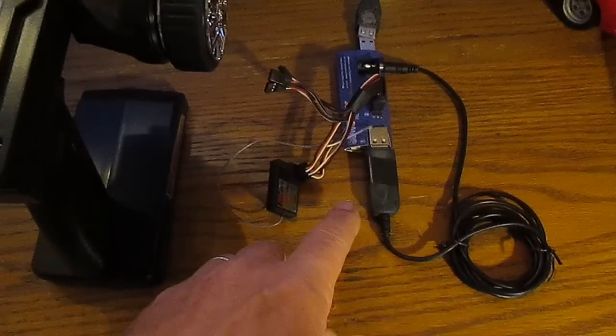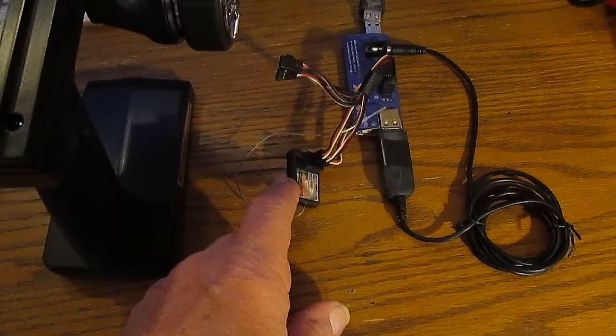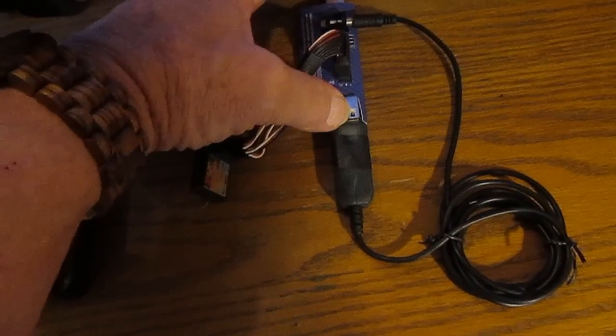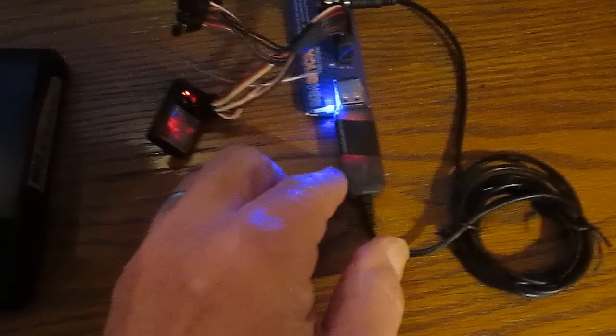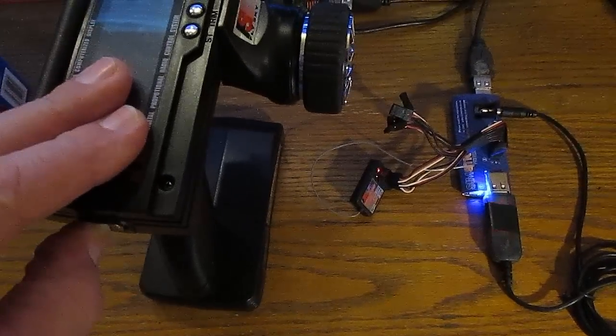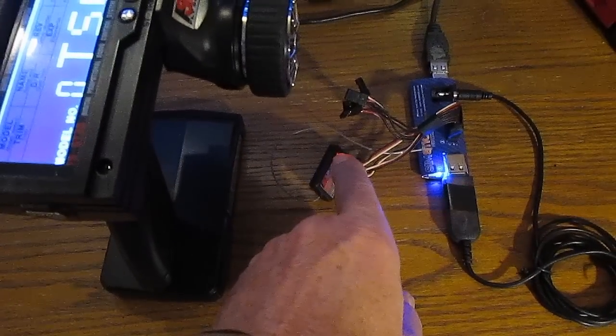Okay, this is real easy. Here's the whole setup, and here's the receiver that came with this FlySky radio, which is just quite an amazing unit. Okay, first of all, you just want to plug this into your USB like this. And you can see this is running and not bound until I turn on the radio. Radio's on, everything is bound, we're all set to go.